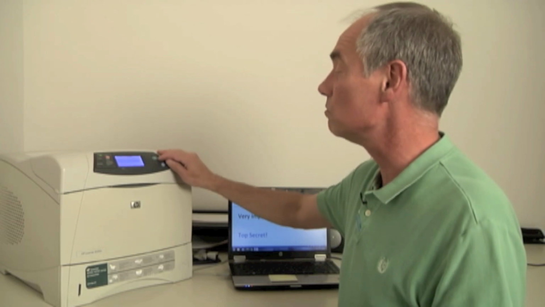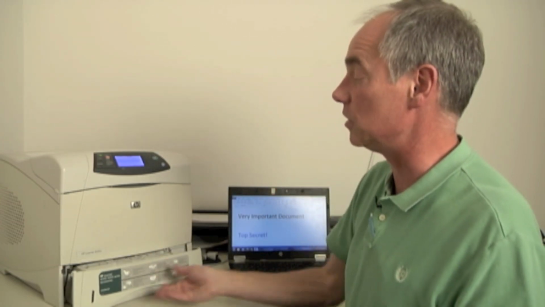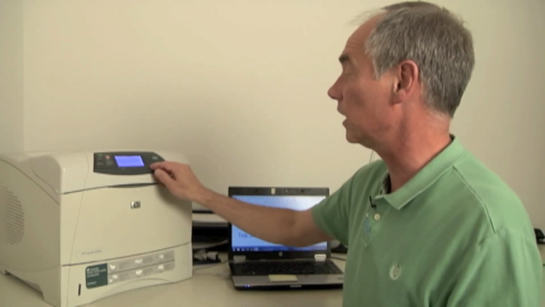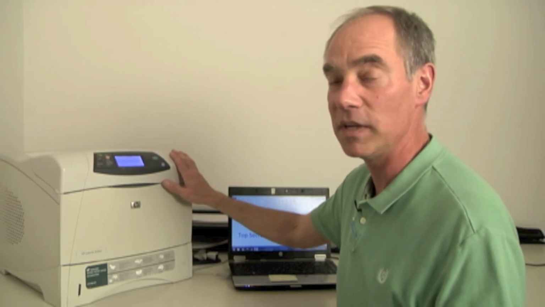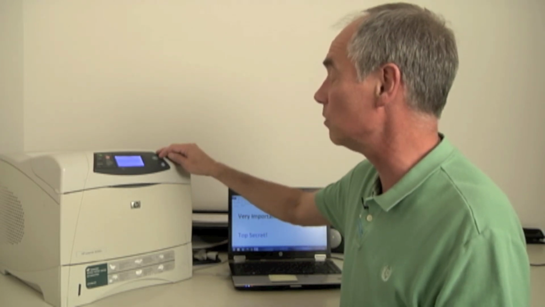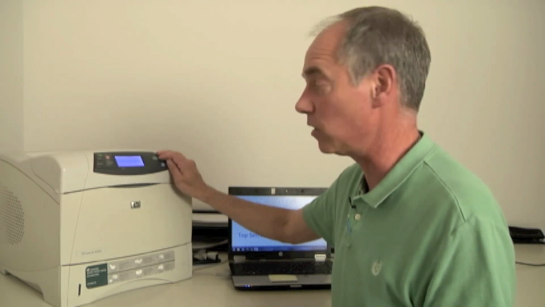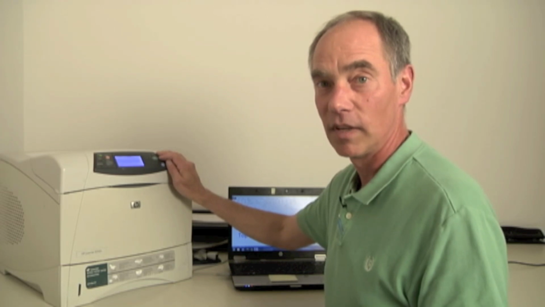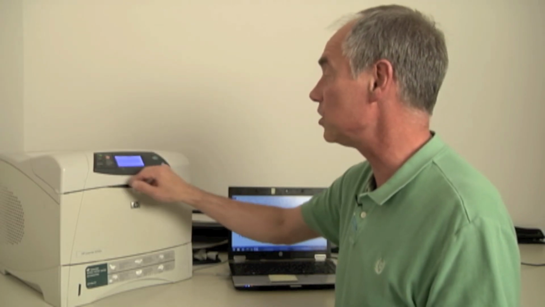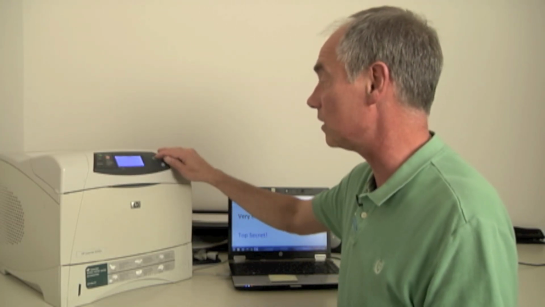If I'm going to put plain paper in here, and maybe somebody just set it up incorrectly, an easy way to do this is pull my tray, put it back in, and the machine's going to say, hey, what size media do I have? I can go in here and tell the machine, well, I've got letter size paper, and it's plain paper. So if I change it to that, now the machine's going to be happy with everything that I've got.